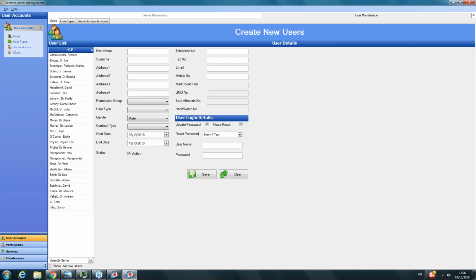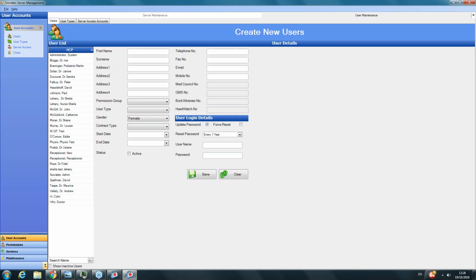Yeah, I should have shown that there. So Lisa Smith, the person that I added in earlier, I highlight her name and her details show on the right. She's finished up now. She's only been here for a few minutes, but she's gone. I untick the active button and go update. So now she's gone. It doesn't remove her entirely because you still need to keep a record of the fact that she logged on and all the stuff that she's done. So the user is always there in the background.